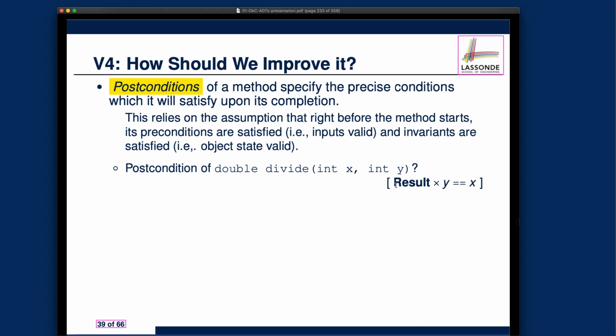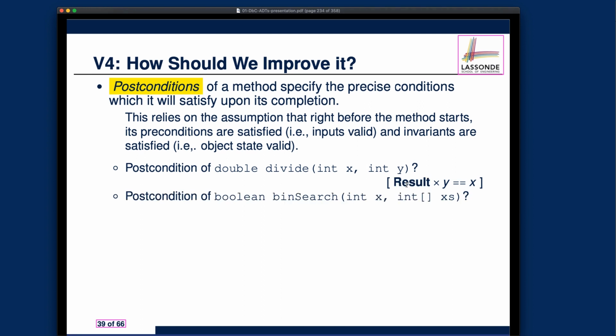Okay, so this is the answer. The return value from the divide, whatever it is, times y should be x. So now we assume that it divides perfectly. Okay, so now for example, 6 divided by 2 should be equal to 3. So 3 times 2 should be equal to 6, right? That's the postcondition. So this is a special case where we are doing a very easy postcondition for a query or accessor. Whenever you want to do postcondition for a query, always relate the return value, which is result, in your postcondition. Okay. So what about the postcondition for binary search?